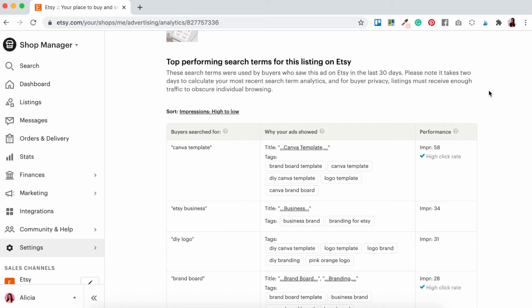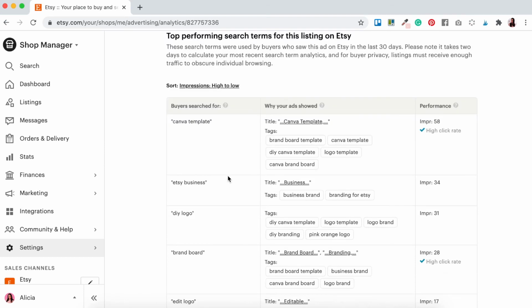You have to really put all that hard work and effort in when you're creating your listings and uploading all your data for your listings. That way, when you do decide to use Etsy ads, you're actually going to get the rewards from it, that you're actually going to be investing money that you will eventually get back, hopefully double, triple, quadruple your money.